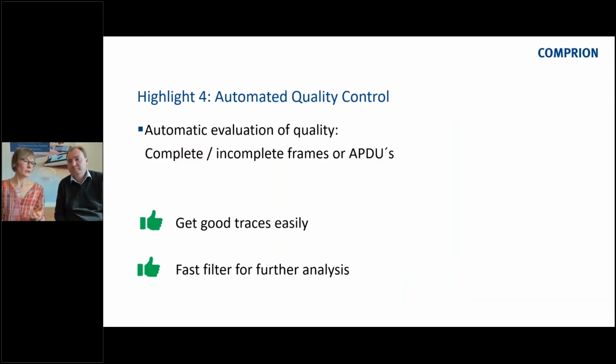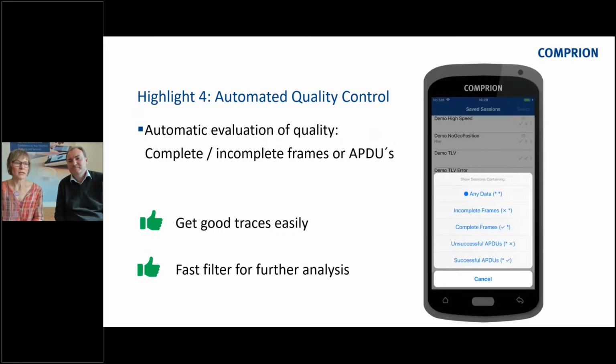We have tried to point out, as you indicated already, how to make good traces without being the NFC guru. If you have a tracer, make sure it comes with some support. What we suggest is to have a pre-analysis of the communication exchange. If you trace the communication, you have to parse and analyze it to make it human readable, and then you get information about the quality of the trace.